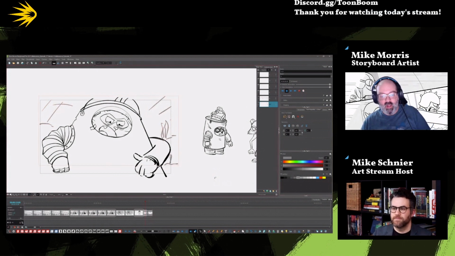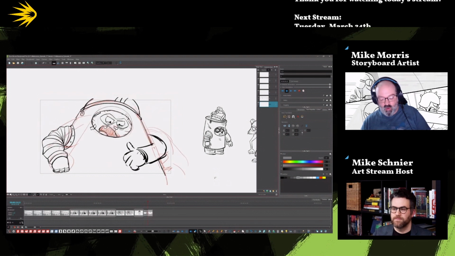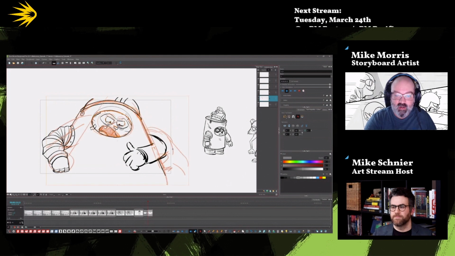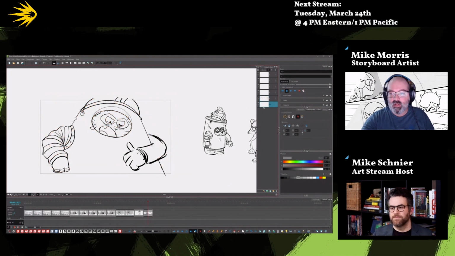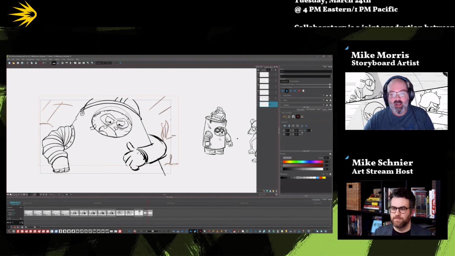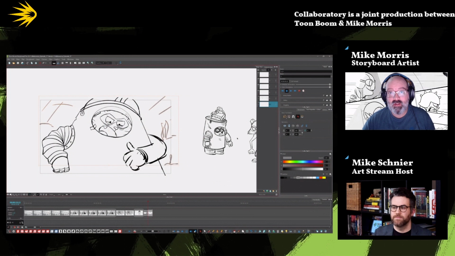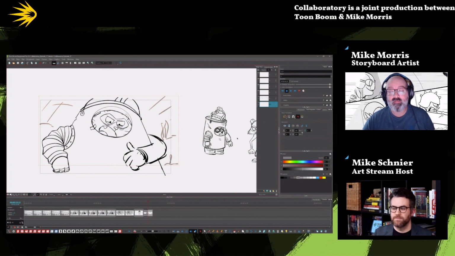Unevenness is a good way to show that it's more of a situation that's thrown together. If you have things that are symmetrical and even, then obviously it's been manufactured or carefully put together. And a good way to show that something is sort of thrown together or haphazard is to have parts that aren't matching.